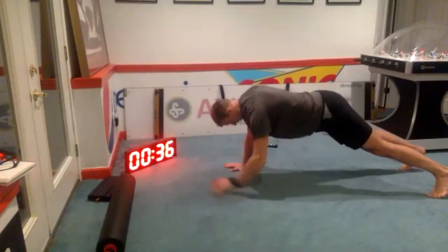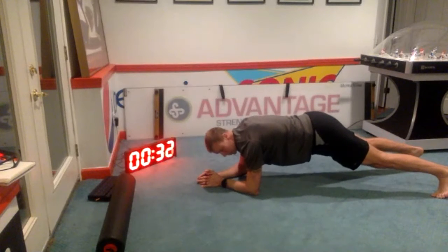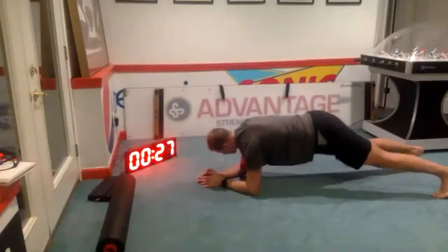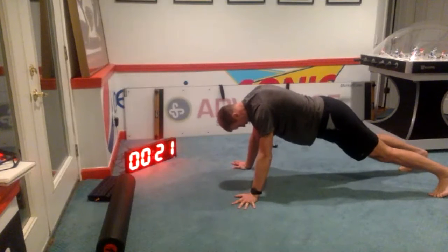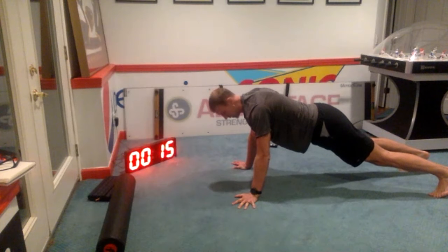Keeping everything locked up in the middle. The more tired you get, the more you'll find your hips swaying from side to side. Remember, we can go knees down here at any point. 15 seconds left.